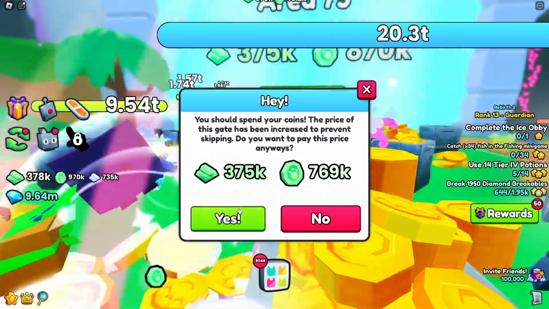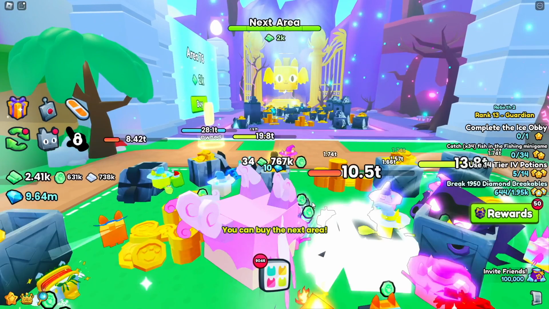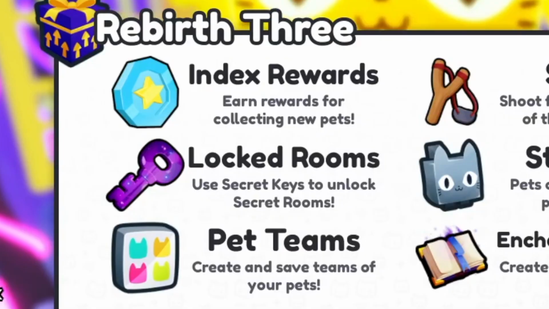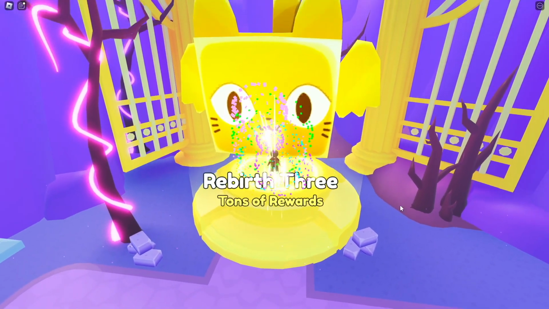Unlocking Area 75. Woohoo! These are some of the many new things added to the update. Ooh, unlocking secret rooms and shooting flying balloons sounds like fun. Let's rebirth!